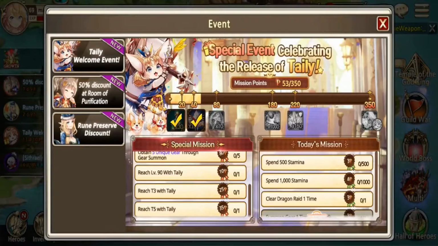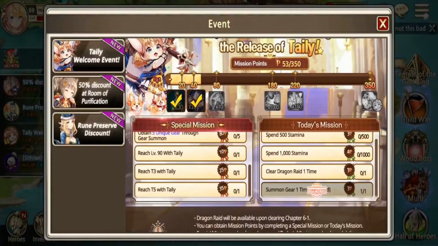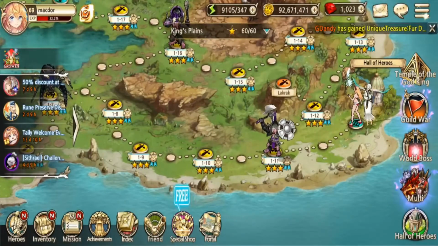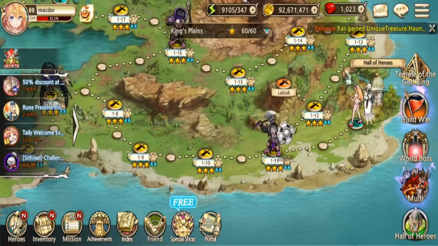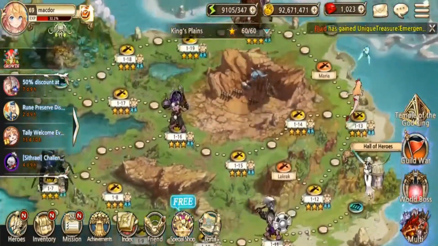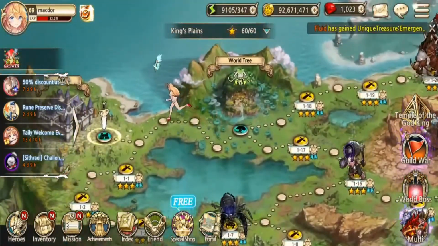Now, with the release of her, we do get the special event celebrating the release of Taily, where we get these events to try and get her. I think it's her unique weapons. Oh, it's different this time. We get her unique weapon at the very end, and then you get some soul weapon shards and some artifact shards, which is a lot better. I mean, before we had to get 500 of those to get all of those items. Now it's just 350. And the right side, which is the free part, is a little easier to do. I think it gives you 13, and it's 14 days, so it should give you enough to be able to complete that task.